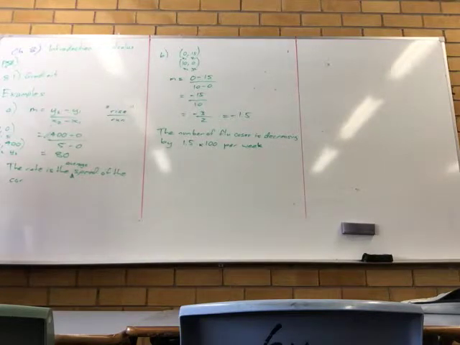If I were to calculate the gradient at one specific point, that would give me the rate of change at that specific point. So for example, if I take it at 2 hours, I'll go vertically up until I hit the graph, draw the tangent so it touches at only one point, and then calculate the gradient of that line. And that will tell me the speed travelled at that time, wouldn't it? Because you're comparing the rise over the run. So in other words, you are comparing the distance travelled with the time taken.